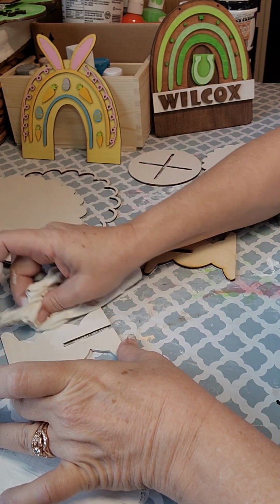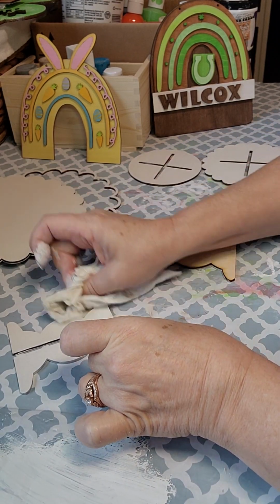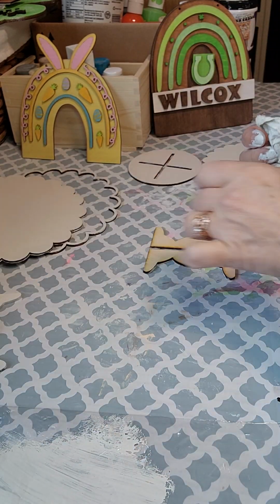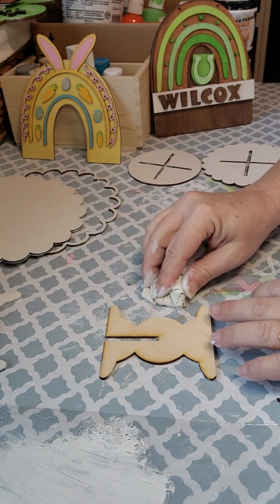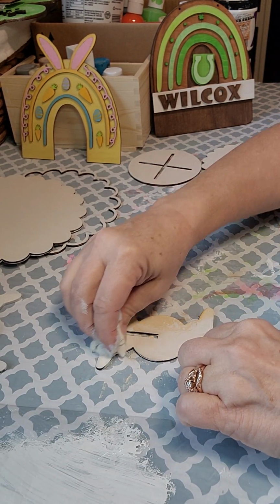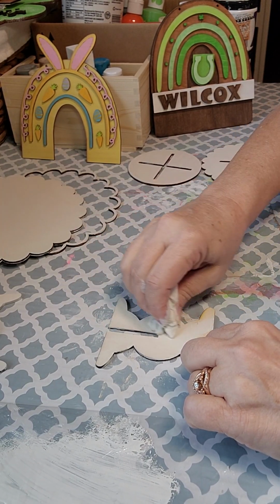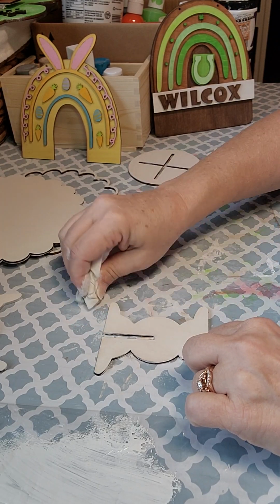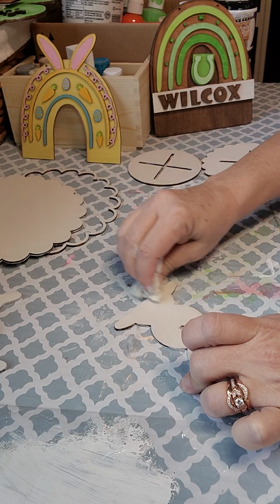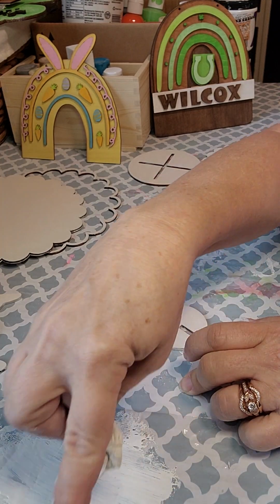All right, so now when I was painting the edges, I got more dabs on the side, so I'm just smoothing it out. I'm going to do the same thing on this one. I probably have enough paint on here to do it. I used about a $50 size pool of paint to do all of this. So you don't need a lot. And I actually have more that I can put back in the container.